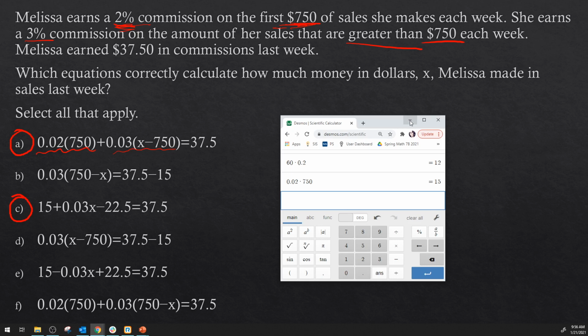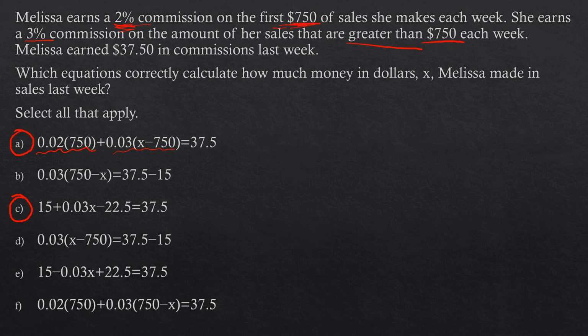Okay. And then the very last one that is correct is going to be this one here. Okay. And the reason why this one is correct is notice how it takes this expression, this part of this equation here, writes it here. Now the only difference here is that it took this, which is what we had multiplied, right? Remember when we multiplied that 0.02 times 750, we got 15. All it's doing is subtracting the 15 from this side to get rid of this. So that is why this one here works.